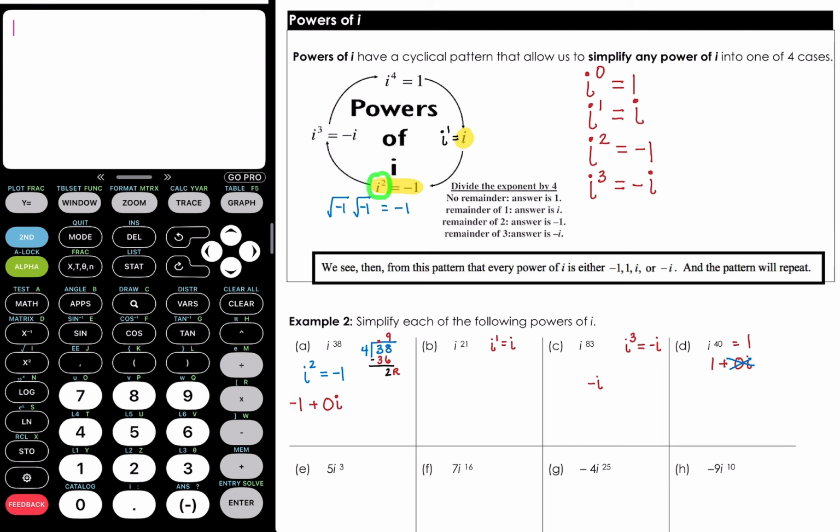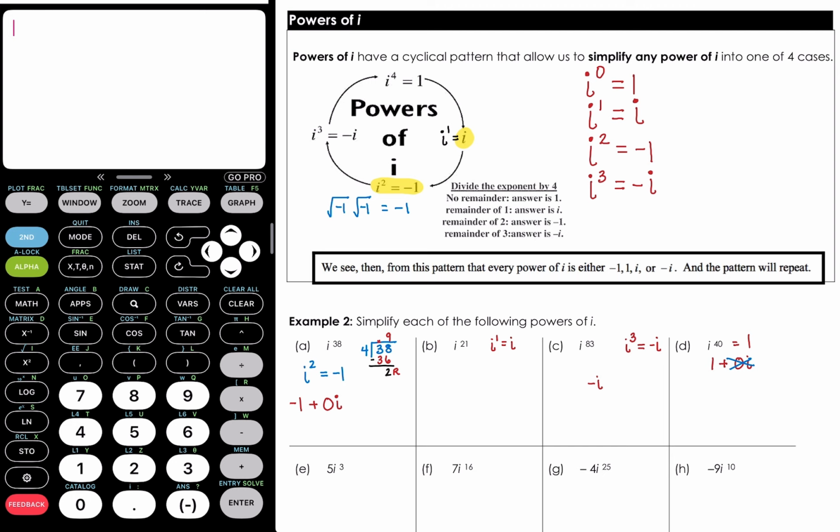I squared, well, we just said that I itself is the square root of -1. So I squared would be those times each other, right? And in that case, the square roots would just cancel out. We could also think of it as the square root of -1 squared. Well, the square root and the squared cancel each other out and leave us with the -1. Okay, so I squared is -1. This one, put a star around it, box it. This is going to be something that shows up a ton. And then I cubed is -I.